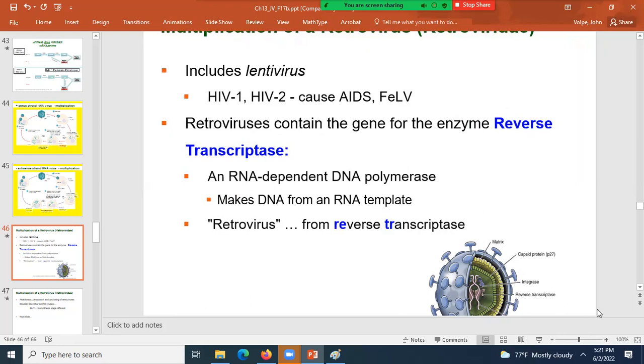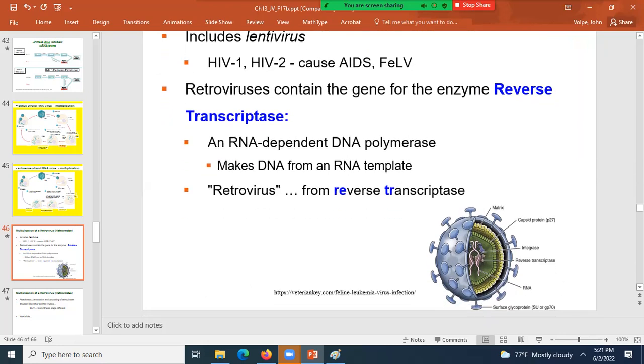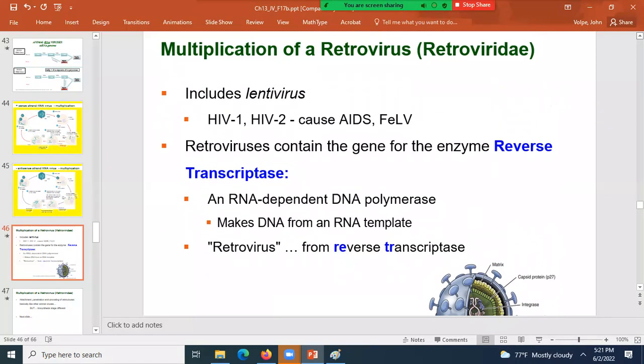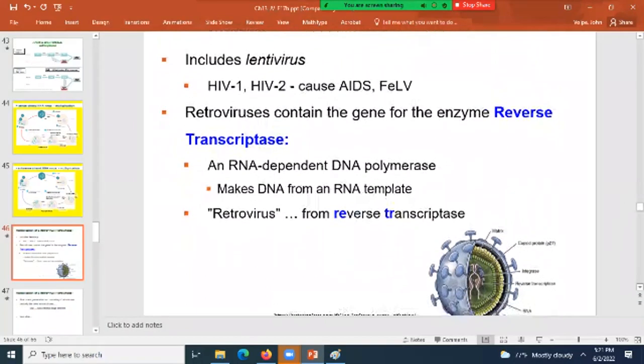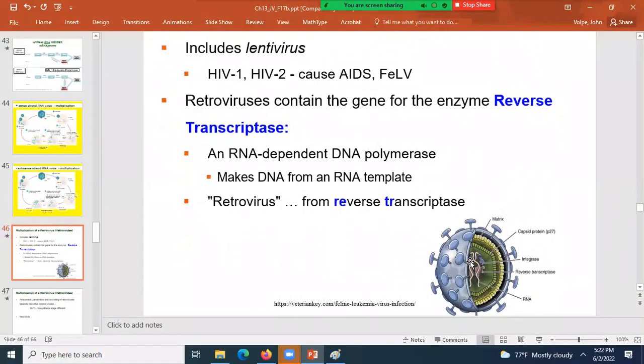Okay. Something that you can see in this picture is retroviruses actually have two strands. I don't have it here, but there are two positive strands within the virus. So it is a positive single strand RNA virus. And you don't need to know this, but there's actually two strands that are positive in the virus. The important thing that you should know is within that strand of RNA, there is a gene for reverse transcriptase.